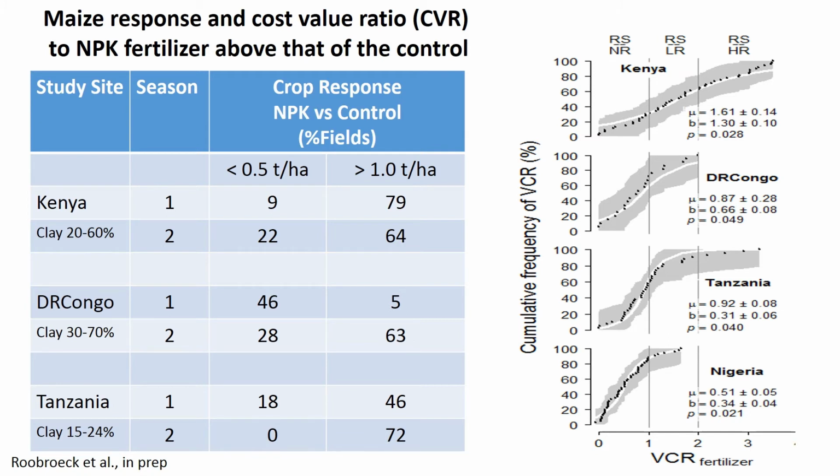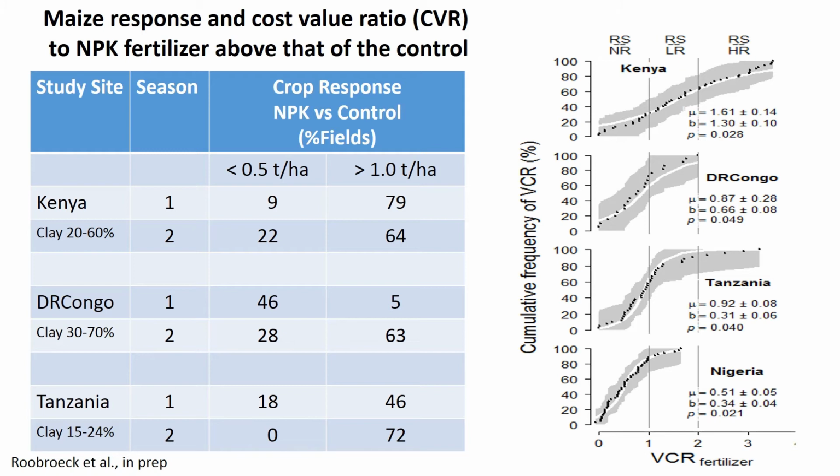In Tanzania, only once you got to 80% would you have profitability, so only 20% of the farmers' fields. In Kenya, you had a lot more. The profitability was great. Okay, so it differs. It varies with soil type. We don't have all the data. Part of it is mineralogy.